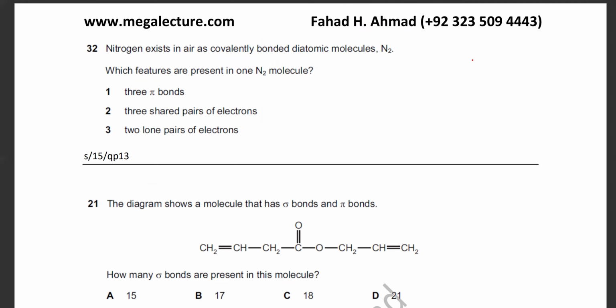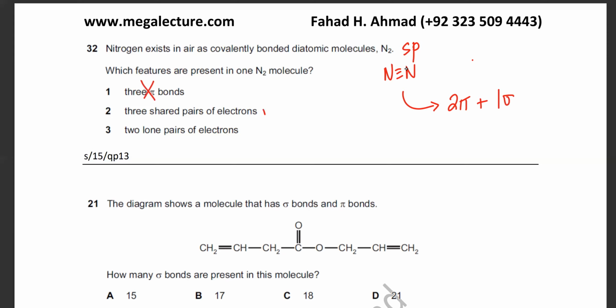So I've got an N2 molecule, so N triple bond N. First thing, can you tell me what hybridization this is quickly? SP, because it's making two pi bonds, right? They're not going to ask more than this, the drawings and so on are not important. Is it going to have three pi bonds? It's obviously not, because the first bond is always a sigma bond. So the first statement is wrong.